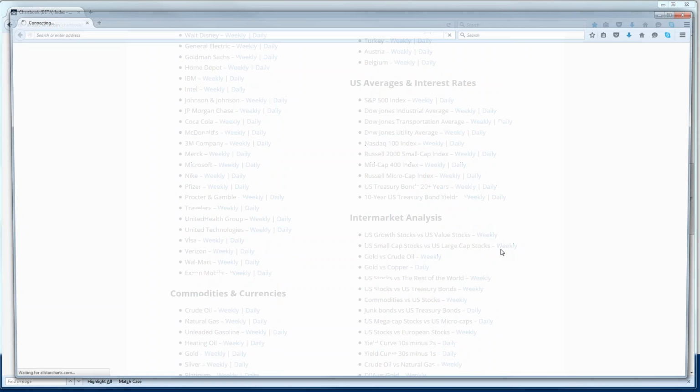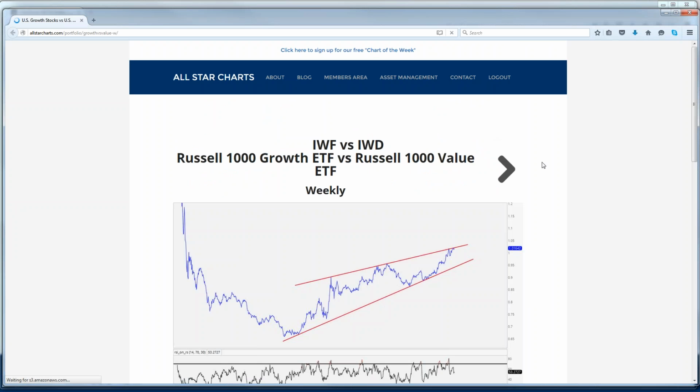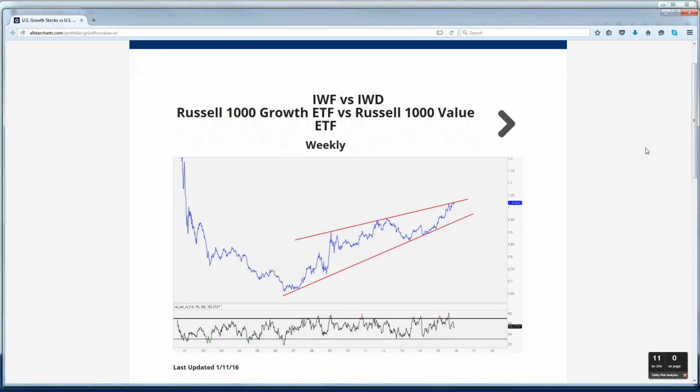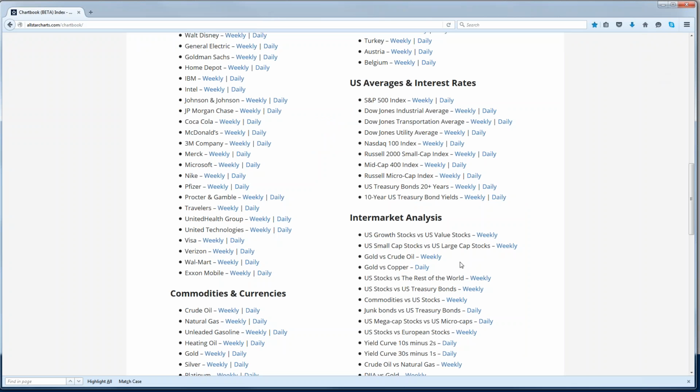Another piece of value I think here is really the intermarket analysis. Here are U.S. growth stocks versus the value stocks, and growth has really been the outperformer. Speaking of intermarket analysis, this is a great way to see where money is flowing. Growth has really been outperforming for a long, long time, really since the bottom in 06 and 07. And I think that that's changing. We're at the upper end of these two converging uptrend lines. We have a bearish momentum divergence at the recent highs. And I think down we go. I think value going forward is going to be outperforming growth. And I think this chart shows that, and I'll be updating that on a weekly basis.